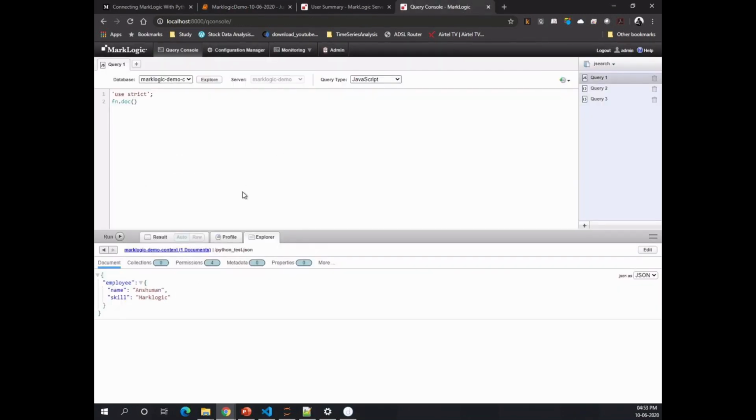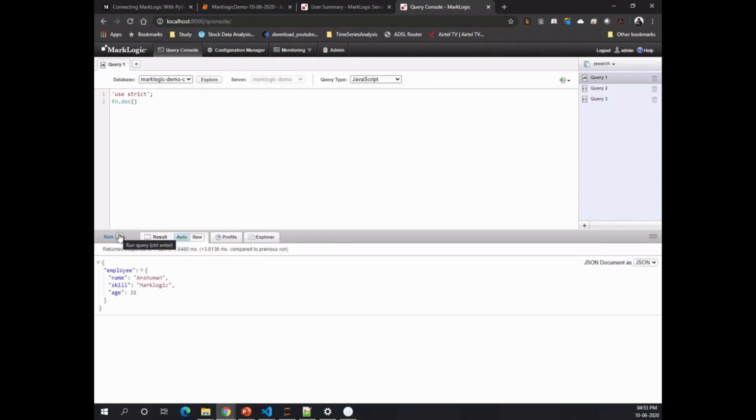You can check that by using the fn:doc function in MarkLogic and reading on this demo. It will list all the documents present in MarkLogic. It's not the best way if you have a lot of documents, but for one or two documents you can obviously query the MarkLogic database and get this. So age is present here.